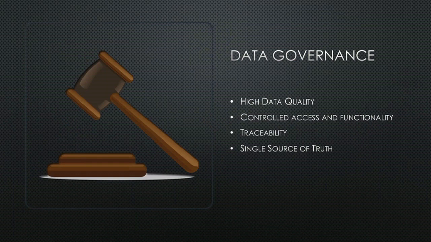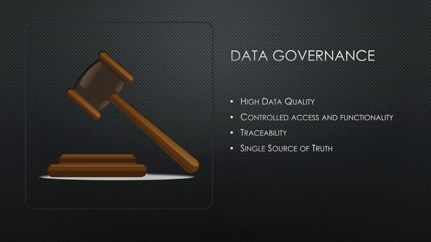So first of all, what is data governance? That's become a term that's been used quite a lot lately with all these disparate sources of data and the proliferation of data and all the different applications that are storing data. The purpose of data governance is to ensure a high data quality throughout the life cycle of the data, and that the access to that data is then controlled and monitored. The ultimate end, of course, being that there's a single source of truth for data across the entire organization.